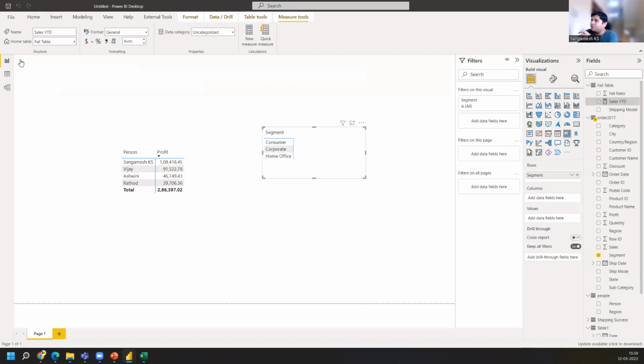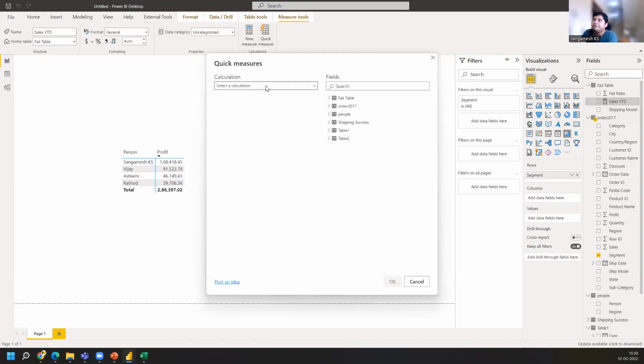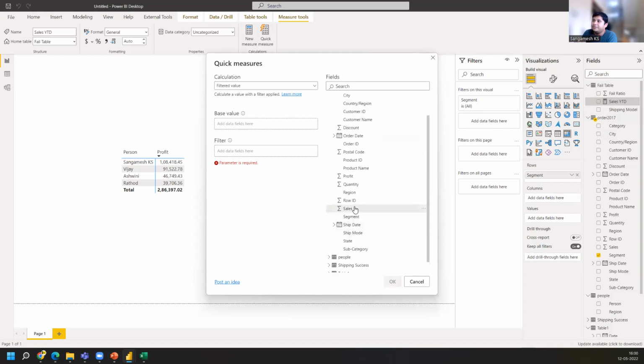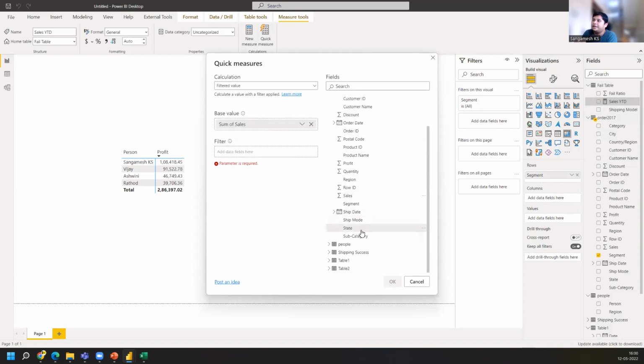Quick measures are a set of techniques wherein you can create ready-made things. Like if I want to create year-on-year sales difference, or if I want to put any kind of filter on any specific value. For example, I have the sales, and on sales I want to put a filter on subcategories.